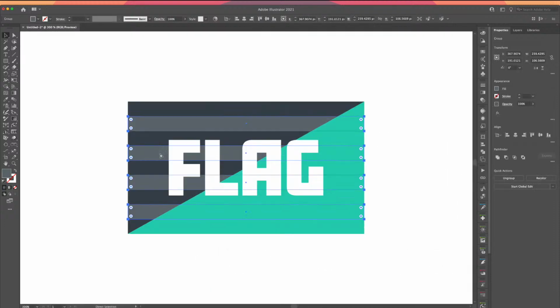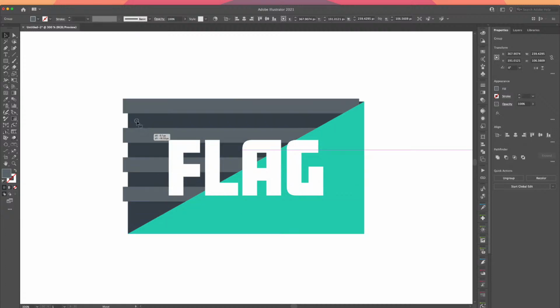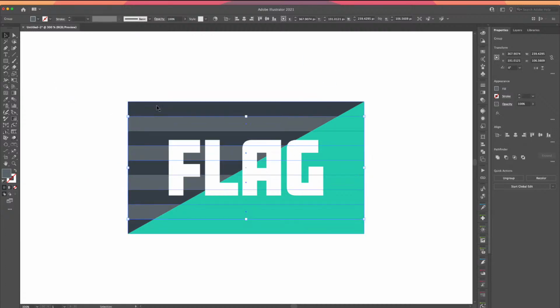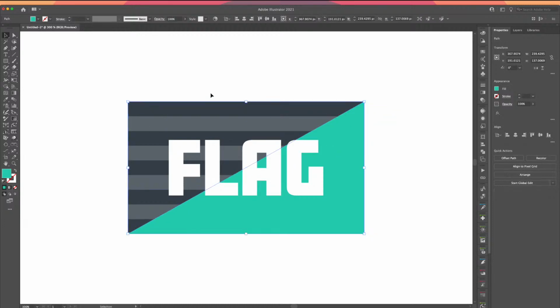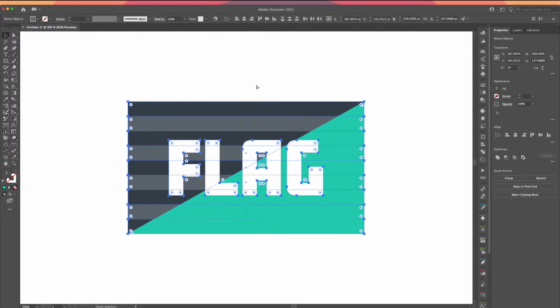The other thing to note here as well is that none of this is actually grouped here. We've got some lines that are grouped, but really all of these are separate elements. So we don't even have to have all of this grouped initially. Normally I would recommend to group it, especially when we're using the warp features that we're about to look at. It can deliver better results if the elements are grouped. So what I'm going to do is just click and drag over all of these, press Command G, or that's Control G on a PC, that's the keyboard shortcut. You can of course right click and then click group as well.